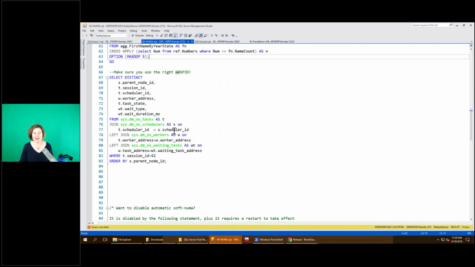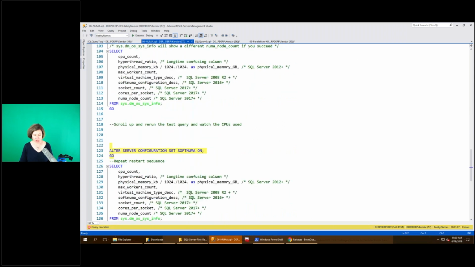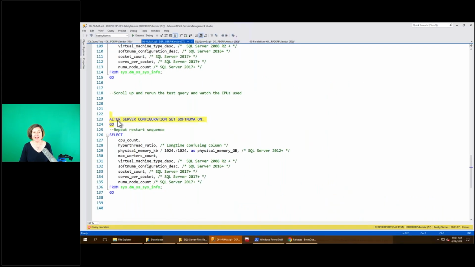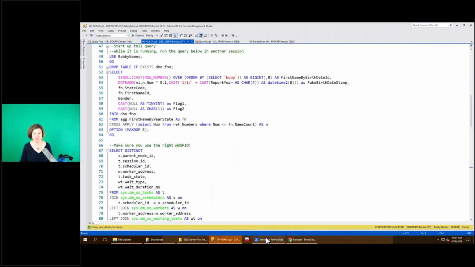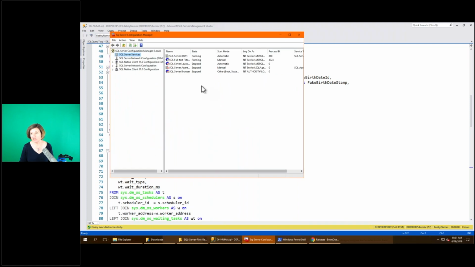But let's compare what happens when we have soft NUMA on. I'm going to change soft NUMA on or off. We do have to do a system restart, so it's not something we can do online. I need to change my soft NUMA setting. If I had my SQL Server Agent running, I would need to shut it off, but I don't have my agent service running.